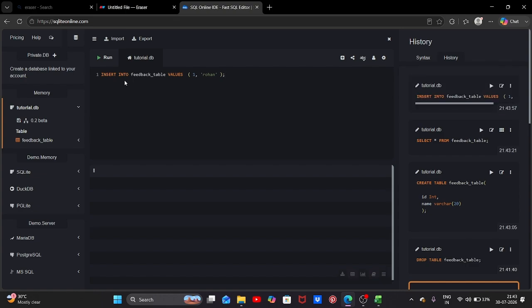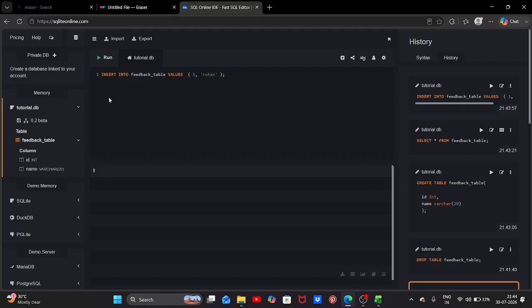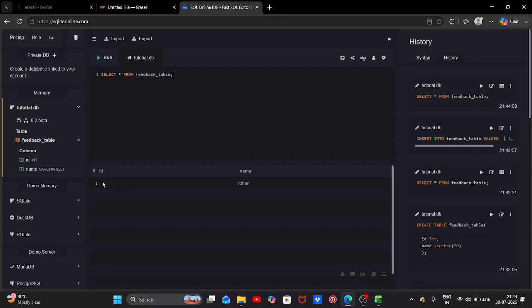We run it, and the data is now inserted. Now if we run select asterisk from feedback table again, you can see the ID is 1 and the name is Rohan. So this is how SQL works.